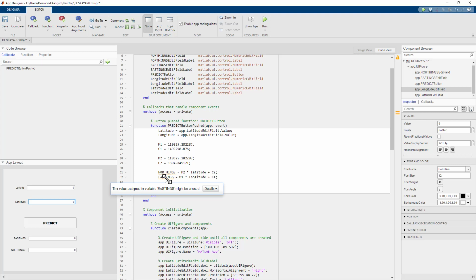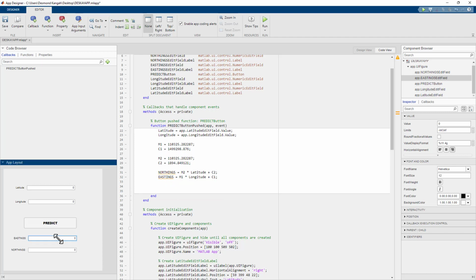So we have to assign the answers stored here into this field. As I've selected the instance, you can see that the name of that text field has been selected here. So we are going to call the name of the instance.